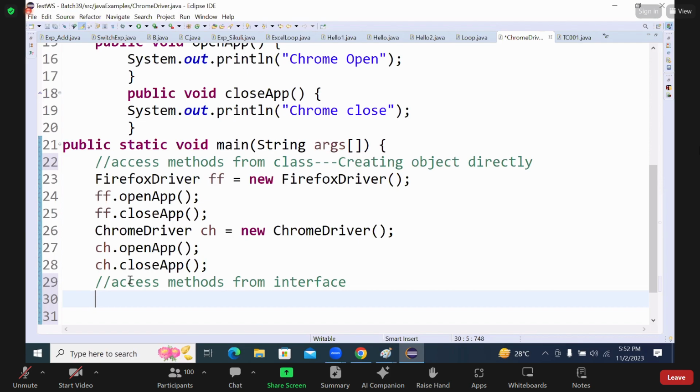If you want to access a method from an interface, I'm just providing the interface.